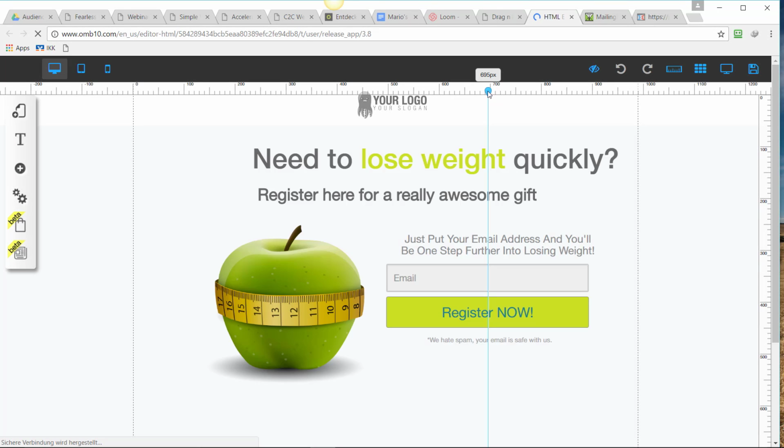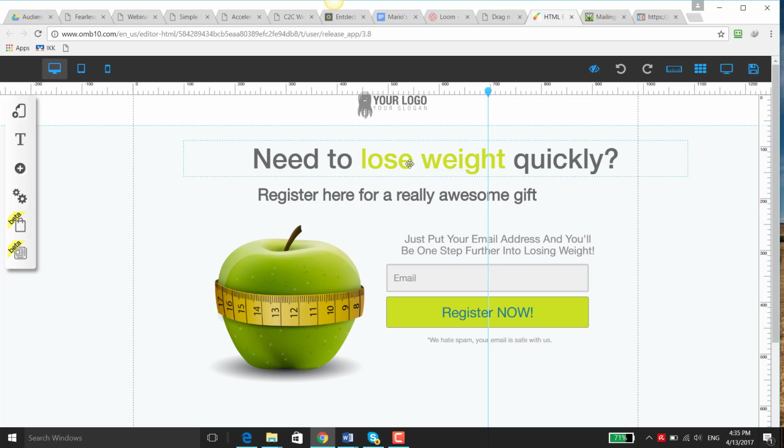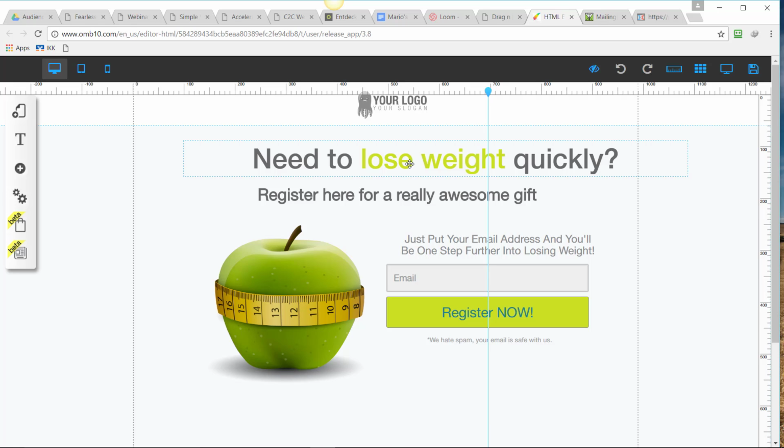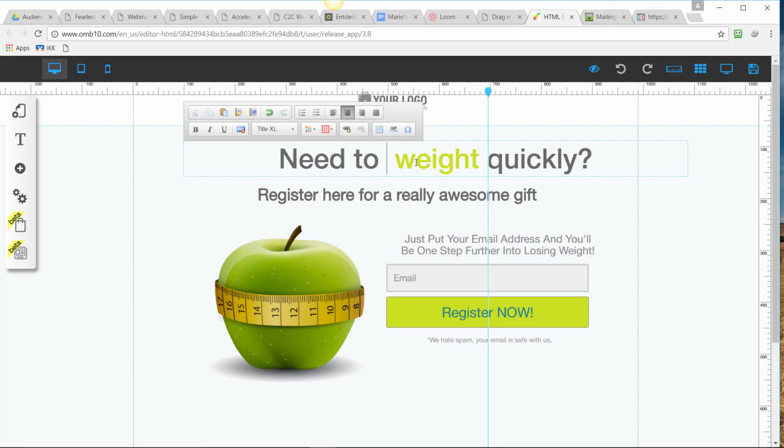Here we go. All right, so the one thing I really, really don't like about many of those, for example, WordPress-based builders, is that you can't edit text and move it around as you see fit. So, for example, if you want to change this word lose to whatever, shed, I just want to be able to go and click on here and turn this into shed weight. It's a bit ridiculous, but you get the idea. There's so many builders out there where you have to click and then a window pops open and then you can start typing away, and then it's not quite WYSIWYG. Whereas this thing here, it literally is WYSIWYG.